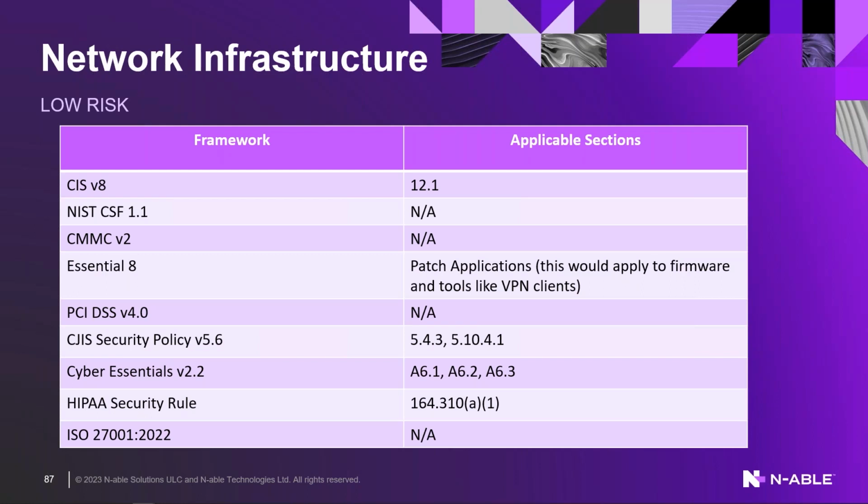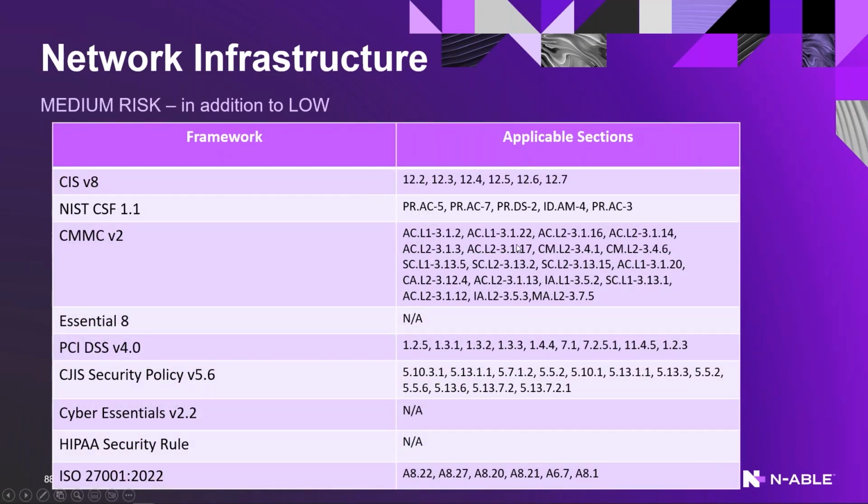For low risk environments, there are a few of these in here that don't speak to network infrastructure directly. They're side thoughts. They're not addressing it in their set of controls because of the industry, the vertical, or the region that they address. So we're seeing a few notable discrepancies here where nobody's asking things about network infrastructure directly. And whenever we move up, though, you'll see that it all of a sudden explodes. Once you get to a medium risk profile, they start asking for a lot more controls to be in place for some of these. And some of them, again, they kind of just stop at the low risk.